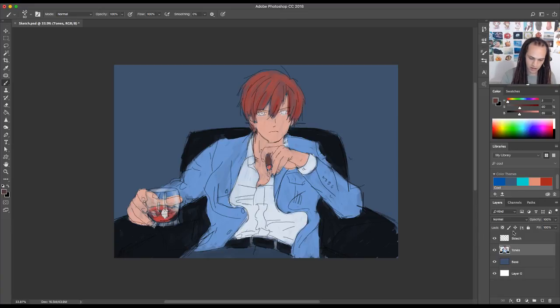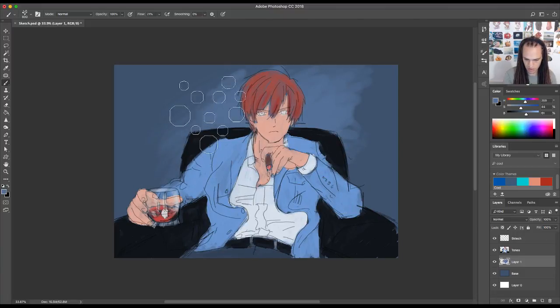Yeah, I think I like the overall value differences between each article of clothing and then him in the background. I think what I might do with the background as well is take a slightly lighter version. Let's just make my brush real big. Change the flow. So I'll brighten up right behind his head here. Let's go even a little bit brighter, perhaps. A little bit less saturated.